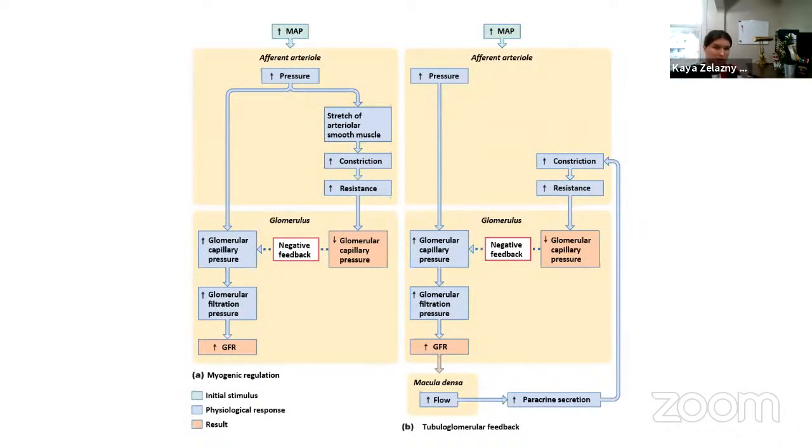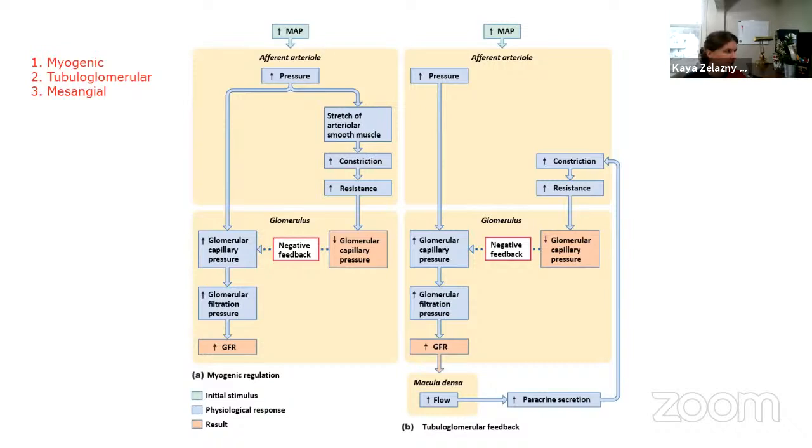So at the very end of Wednesday, we did talk a little bit about the regulation of the glomerular filtration rate as well. So I want to make sure that we understand how this looks in a flow chart as well as listed out for us. So our three types of intrinsic regulation that we talked about were myogenic regulation, tubuloglomerular regulation, and the role of the mesangial cells, so mesangial regulation. These are all ways that we can keep our glomerular filtration rate consistent, regardless of our mean arterial pressure or blood pressure, and how we can adjust so that we're not losing too much fluid, and adjust the blood volume to help that mean arterial pressure.